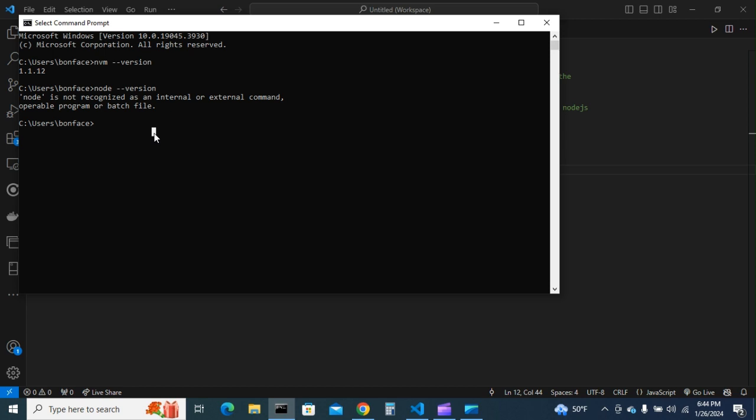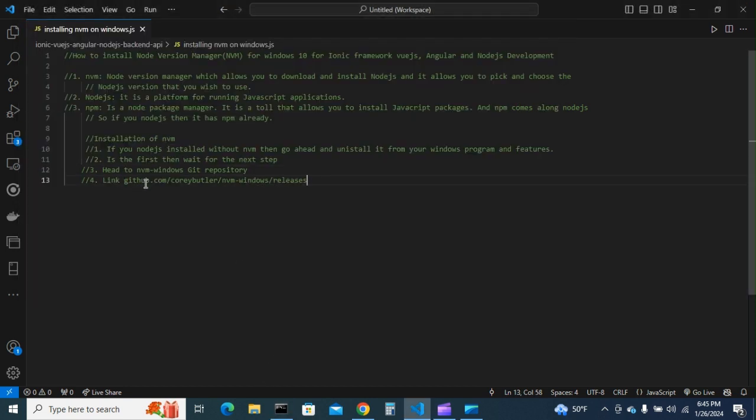Now I need nvm to install for me the Node version I want to use. I'm going to run nvm install latest. That will install the latest version, and there we have it. We are getting Node 21.6.1, even though I was running an older version, and now we are extracting Node and npm, which is here.